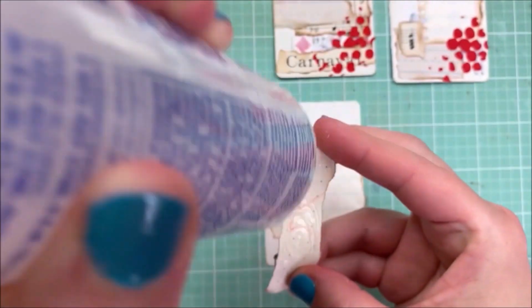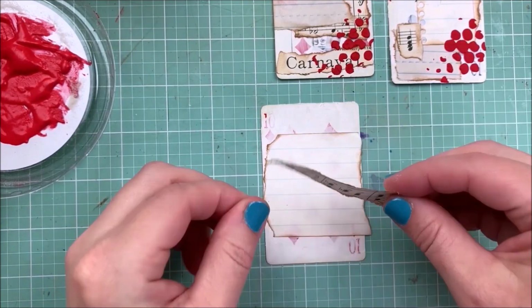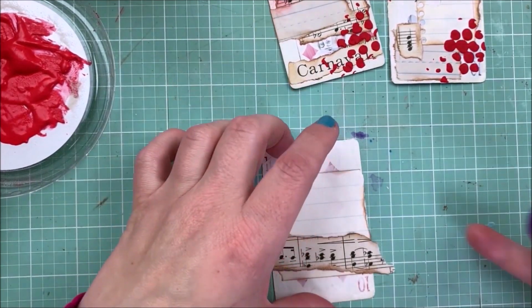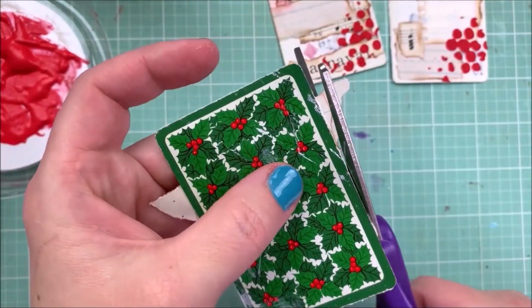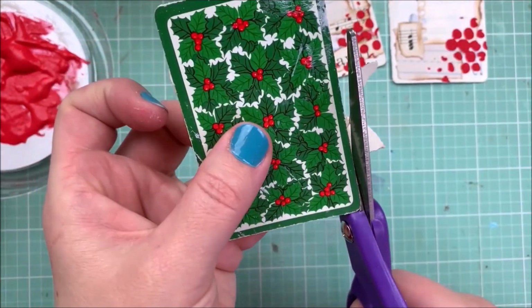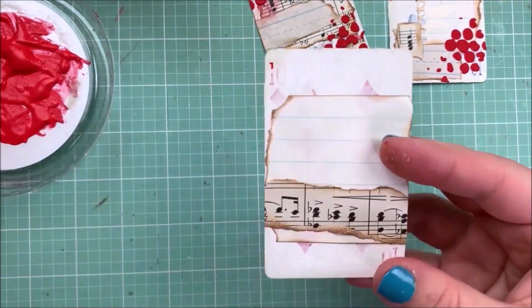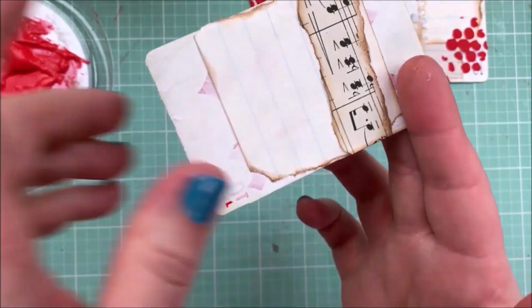So yes, the Get Cozy collection, I'll be working in that one next. Hopefully I'll get those videos up before the end of December, but it may run into January with the holidays and the way things transpire here in the next couple weeks. We'll see what happens.